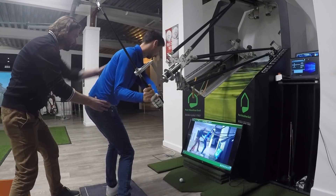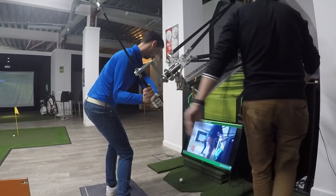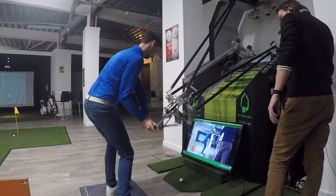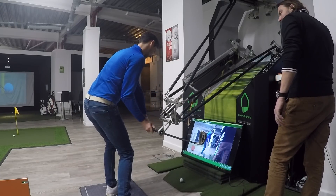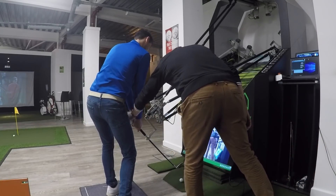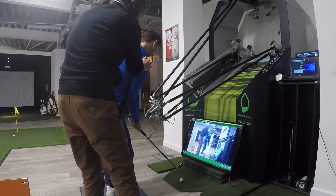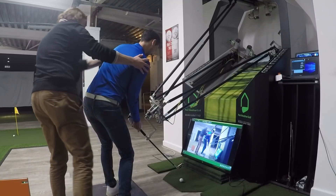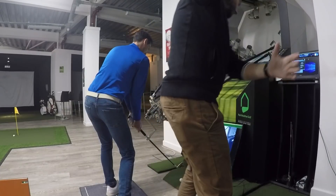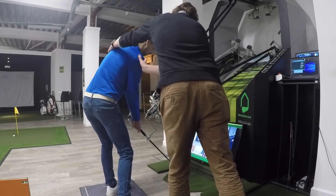Feeling the stretch — that shoulder goes down. You're pushing off the instep naturally, working with the hip. You can see how holding on is easier, and obviously you'll be releasing it there. There's the squeeze. That shoulder back and down — that's the important thing. We've got something to hit against there. We don't want to let it go — there's that slap. You can see how if we let it go, there's nothing to hit against.